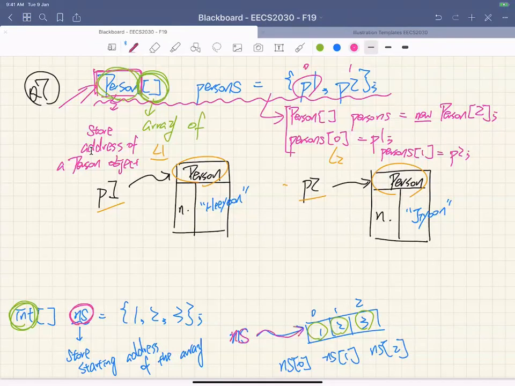Now, when you say ns at 0, think about it as saying go to index 0 of this array and tell me what's in there. In this case, it's only value 1 that's there. In the case where it's going to store person addresses, what's in index 0 is a person address. That's why you can go further to look up that address in the memory and do something about it.